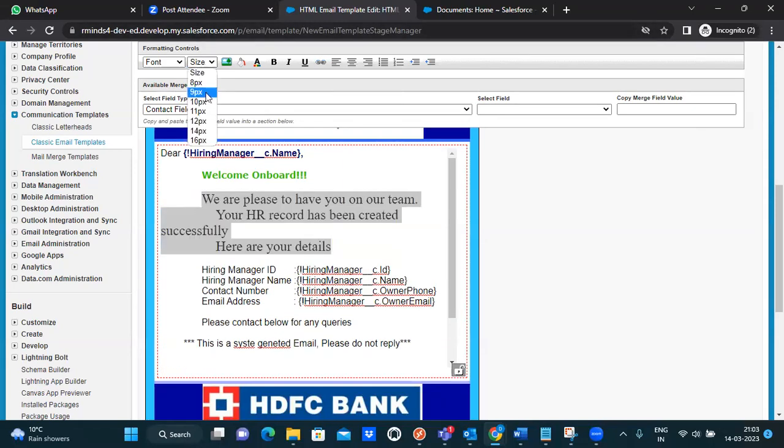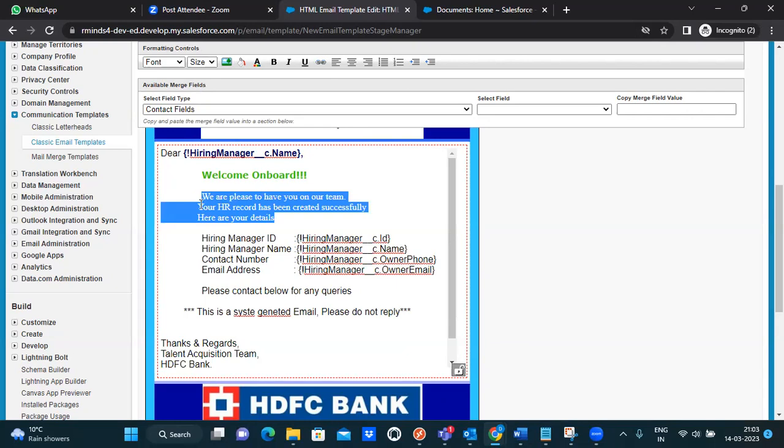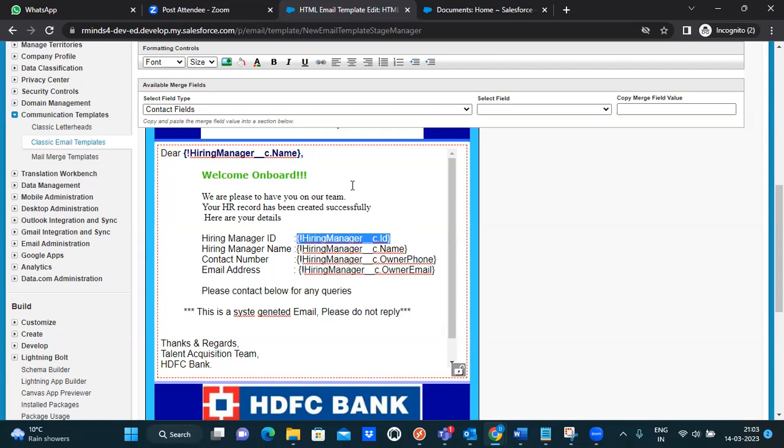Okay, 10 is enough. So this formatting we can do because it's an HTML with a letterhead, and it's not possible in plain text type of email templates.